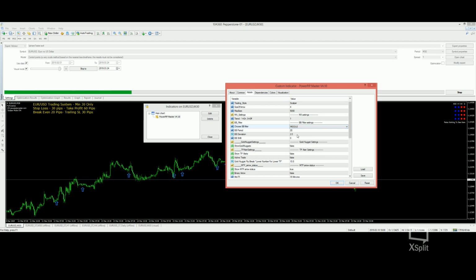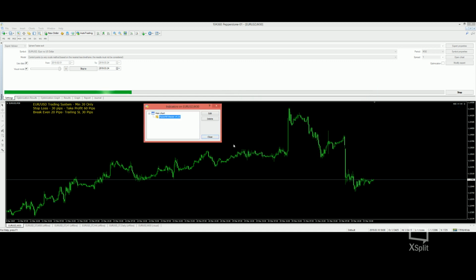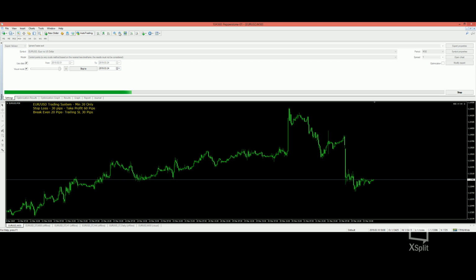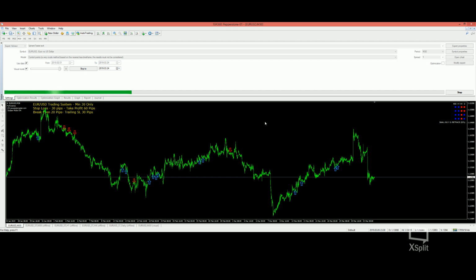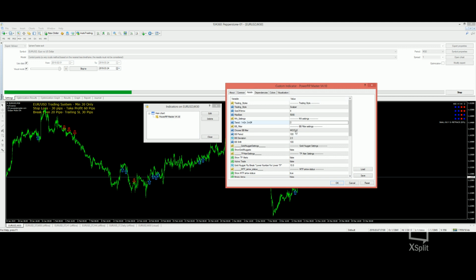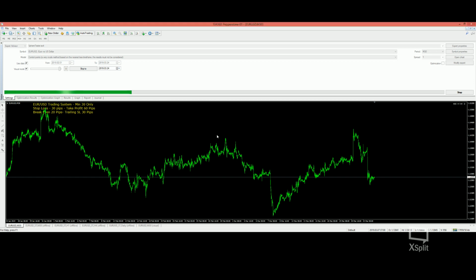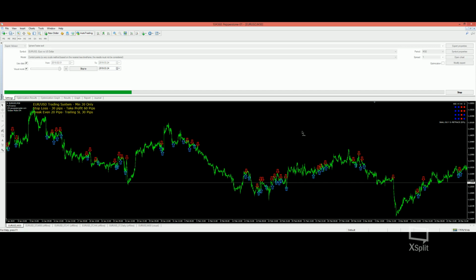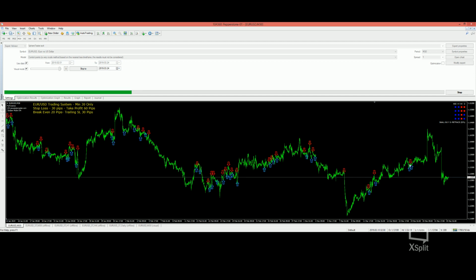Basically, we set it to middle, for example, and we'll put this at 100 and 100. See what we can get to show here. And we will take the trend off. We should see these arrows only appearing on ranging areas. So that was the whole idea of the setting, and it works okay. See how it's not triggering down the trend here, up there? There's no arrows showing down this way, not many arrows going up this way because of the trend.